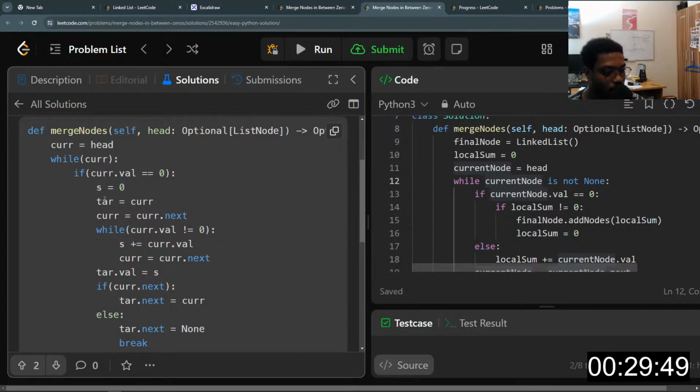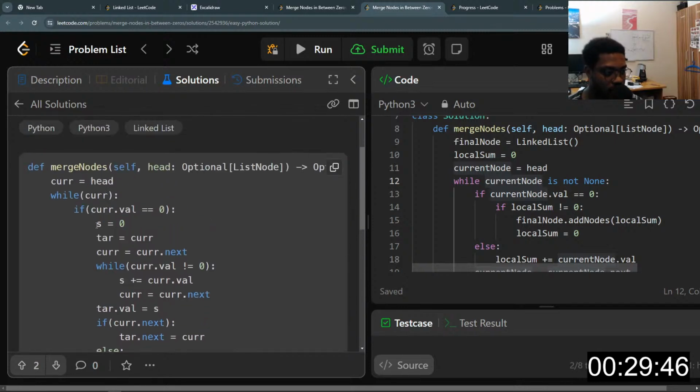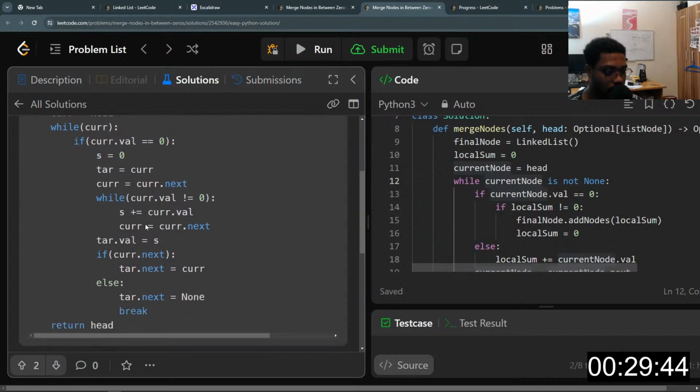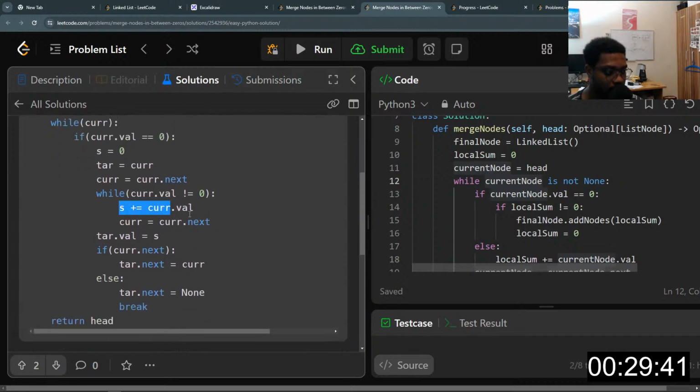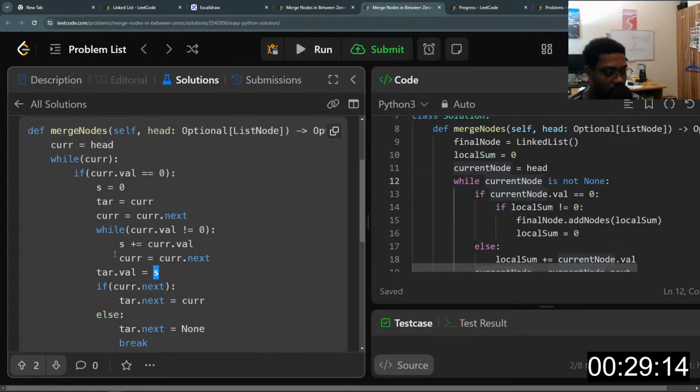Alright, so here this solution is such, s is equal to 0, meaning they are using S for the sum, right? Yes, S is the sum. Current to the next, right? Tar is equal to the current. So tar dot value is equal to S. Tar dot value is equal to next what?